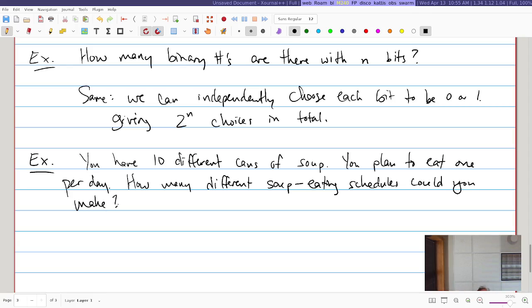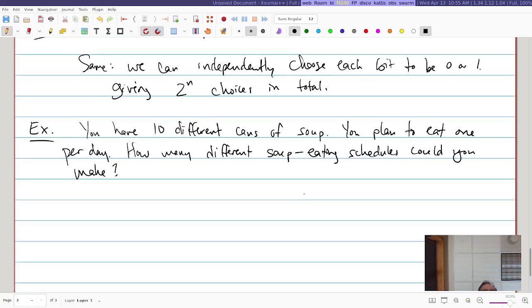It might seem like, oh, we just can't use the product rule because they're not independent. But I think what you were saying, Adam, shows that we kind of can do it if we change our perspective a little bit. We say, well, after the first day, one of the soups will be gone. It doesn't really matter which one. The point is I'll have 9 left. And among those 9, I can choose any one I want. So choosing among the 9 that are left is an independent choice from the first choice, right? Because I don't know exactly which soups will be left, but I do know there will be 9, and that I can choose any of those 9. So I'll have 9 choices, even though the actual specific choices I have might be different. But that doesn't really matter if we're just trying to count them.